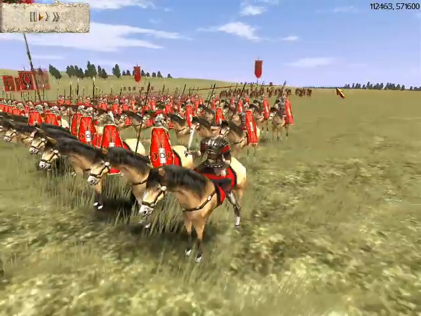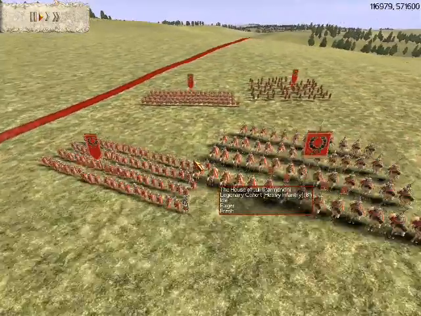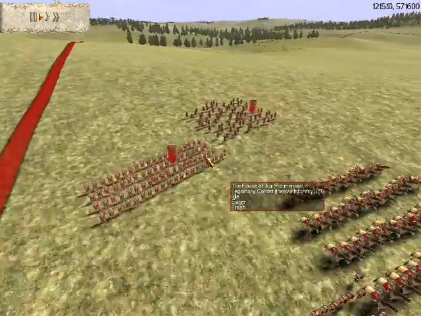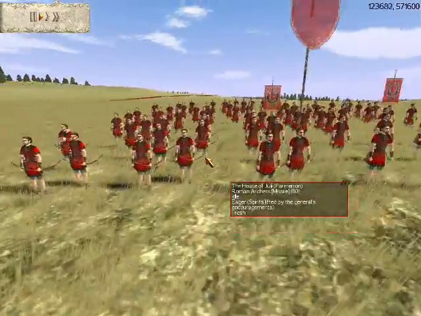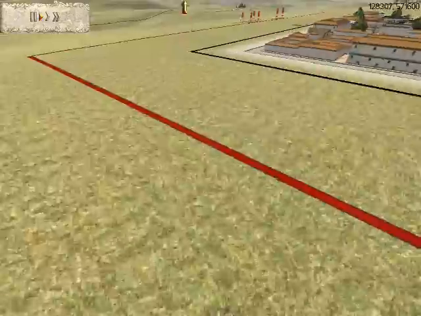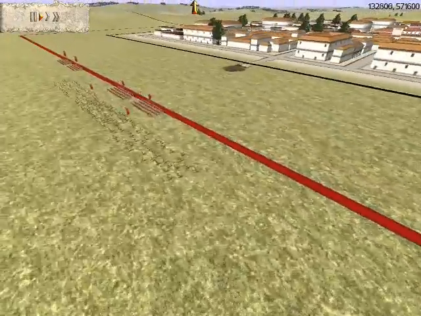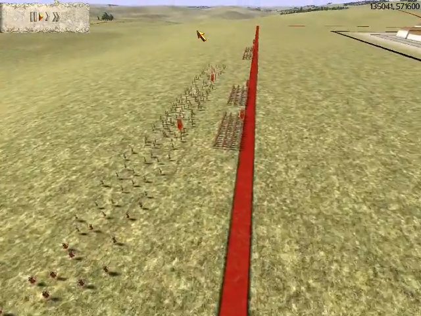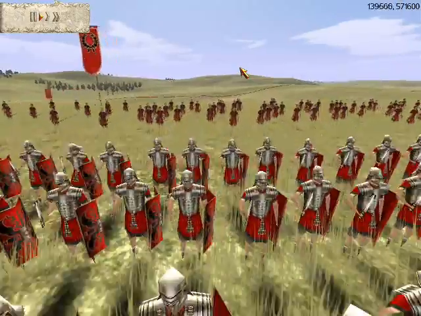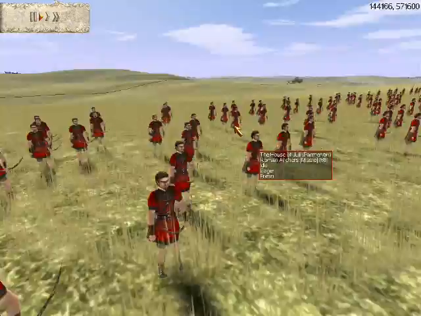Here's my general. He is a Praetorian cavalryman. I've got two legionary cohorts right here. Here they are, they got this sweet armor on. And I've got a detachment of Roman archers right there. The other half of my army I've deployed at the front of this town, and this one consists of 4 legionary cohorts. Here they are. And just behind them are 2 groups of Roman archers.